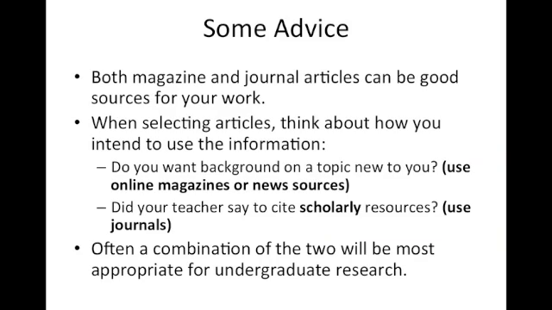But some advice for you. Because your research assignment asks you to be informative but also persuasive, you want to use a combination of popular and scholarly sources. So if you need to provide background information on your topic to your readers, you might want to look at online magazines and news sources. These would be those popular sources. But if you need to also provide expert opinion or cite scholarly sources, you'll want to use the online journals that I'll show you more about next week.